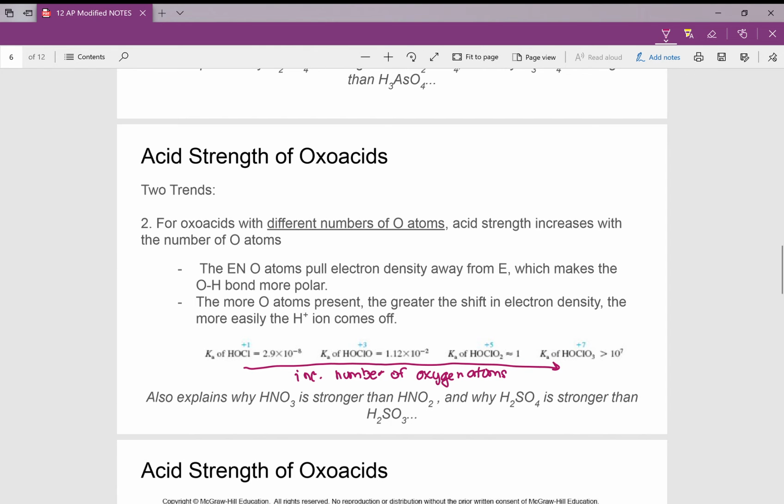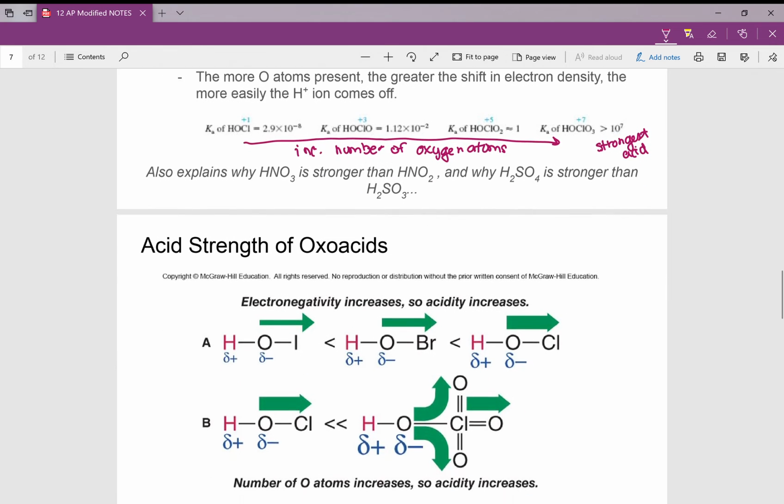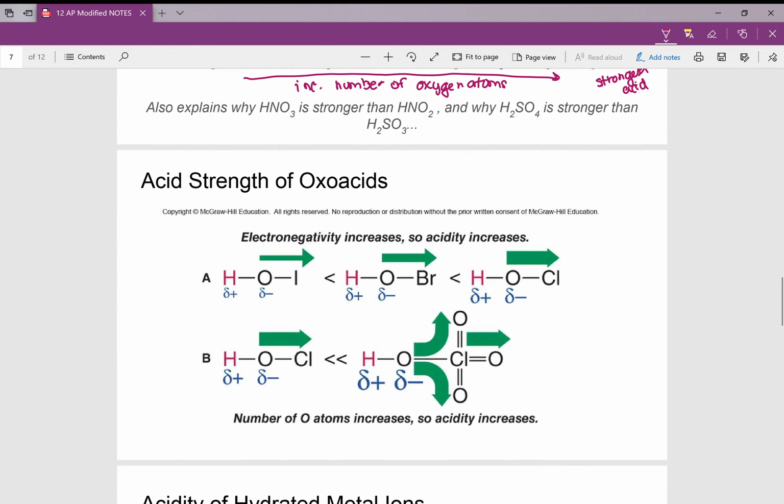Okay, so that by the time you get over on the right here, you have the strongest acid. Because again, as you pull more electron density away from that oxygen-hydrogen bond, it's going to weaken that bond and thus make hydrogen more easily ionized. Here's just a graphic to explain those two examples with the oxoacids that you can go through. So that just summarizes the big points from the POGL.